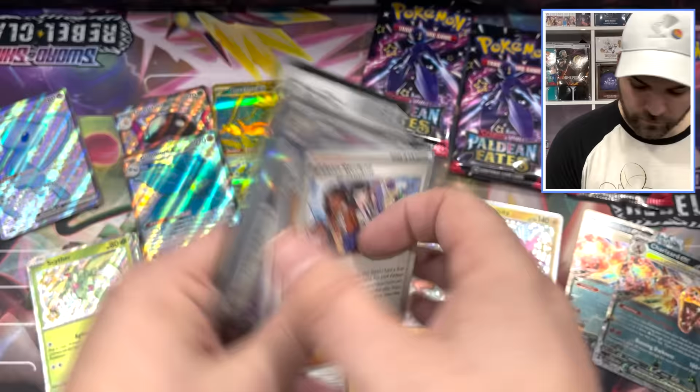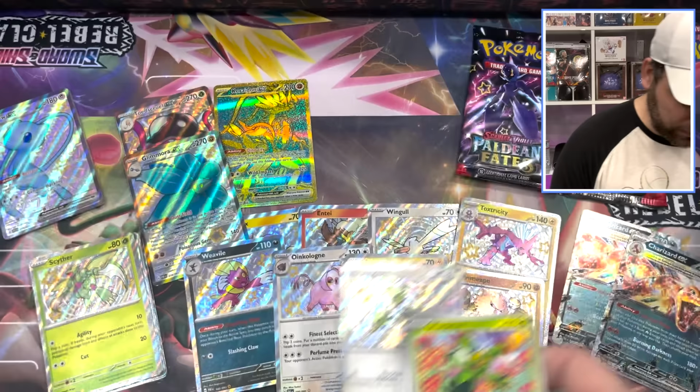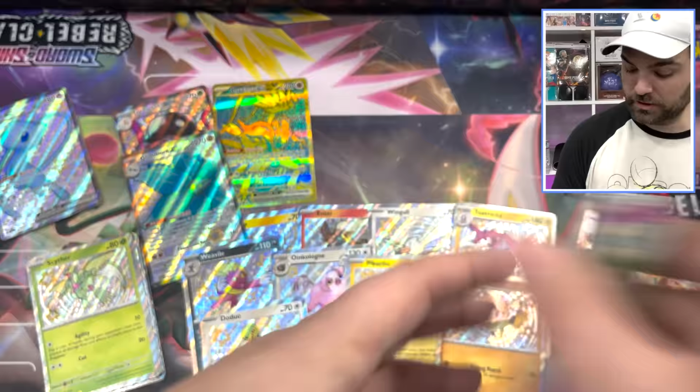All right, last 3-4 here. Save Pikachu for last. Doduo, that's a good one. Take all the shinies we can get at the end here. So, at this point, this one's better than the last two, but still no special rare. That's over 100 packs. Oh, man. Wow. Keep going, guys. Another 36.